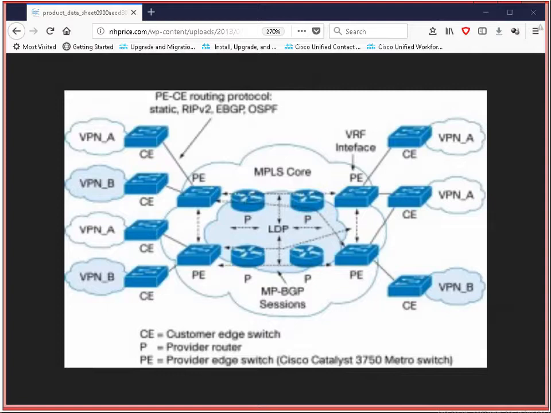I'm going to go into a little more detail because I do think it's important to understand some of the terminology. But the reality is, from a functionality standpoint, unless you actually go and work with a service provider where you're actually establishing these VPNs, it's really not necessary to understand the specifics of how this label switching works and whatnot. If you go into the CCNP, yeah, go ahead.